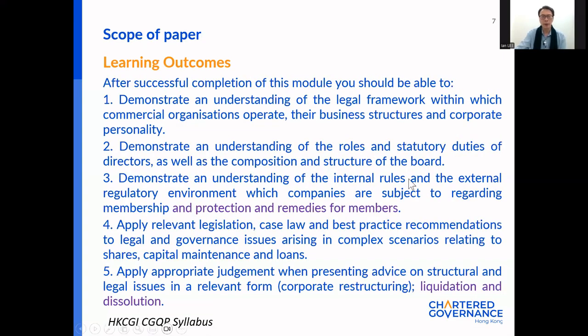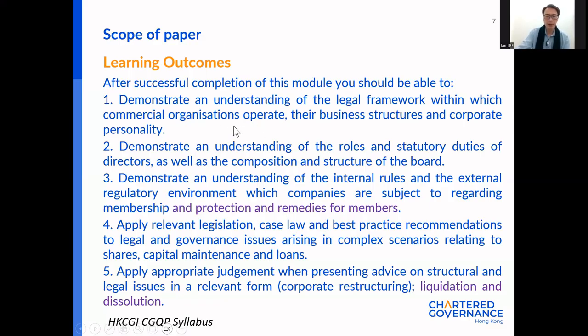Okay, learning outcomes. So learning outcomes is basically more specific. We have the general objective, the general requirements, but then the learning outcome can give you a more specific and clearer idea what you would like to achieve after you've completed this particular course or this particular paper.